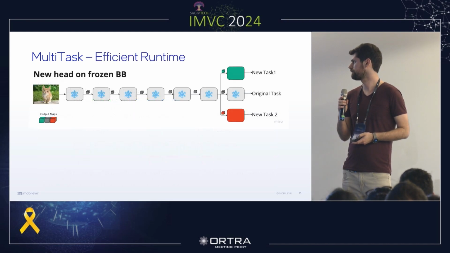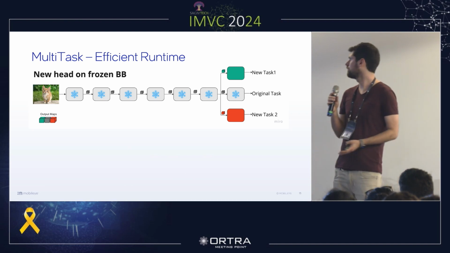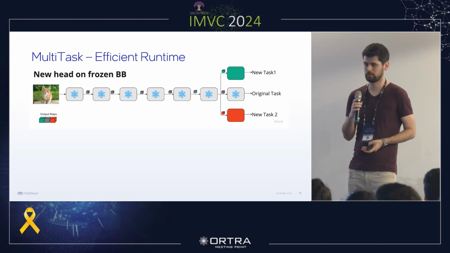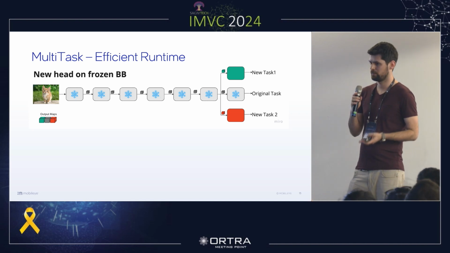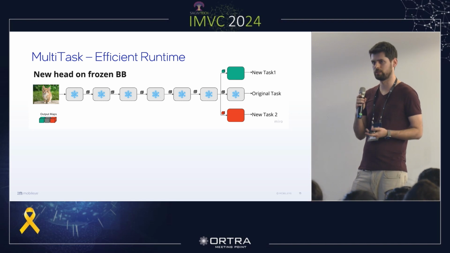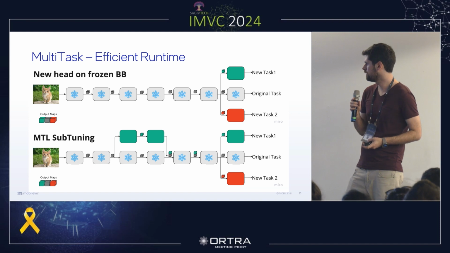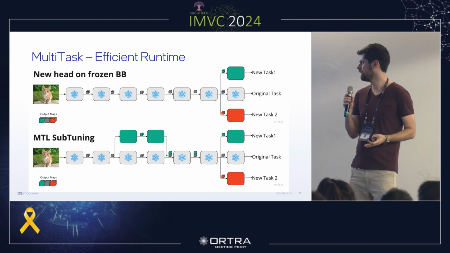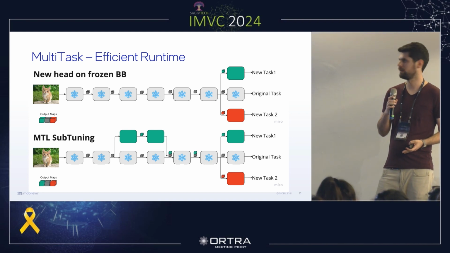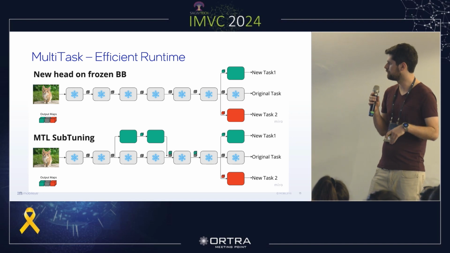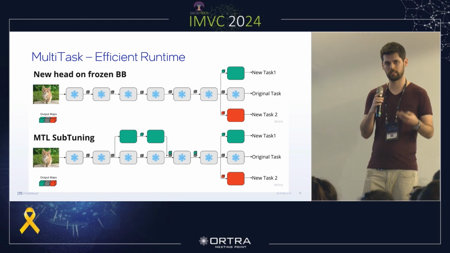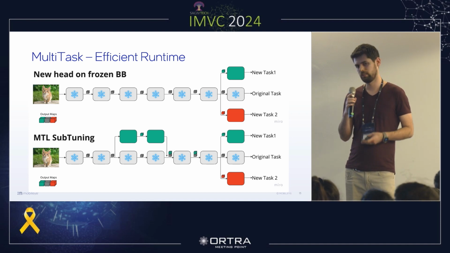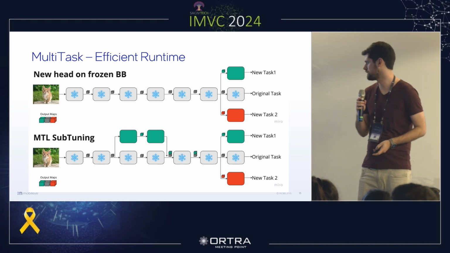So how would we do it? Let's say in a basic scenario, we just have a frozen backbone, and when we want to add a new task, we're just training a new head on top of it. So this is very easy and very cheap, but it may not get good enough performance. What we're doing in sub-tuning, we're just adding a few layers in between. We're selecting the layers in a smart way, and then we have a simple trick of returning back to the regular network and concatenating the outputs on the batch axis. This way it allows us to compute the whole network in parallel and get very good performance.